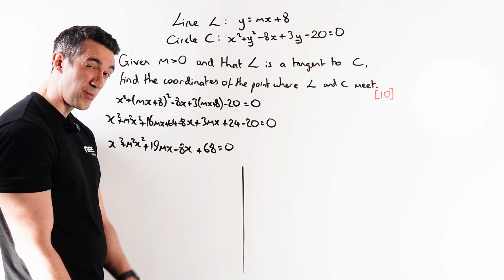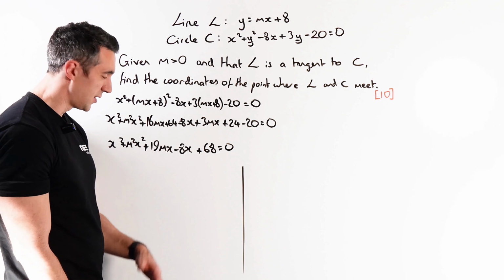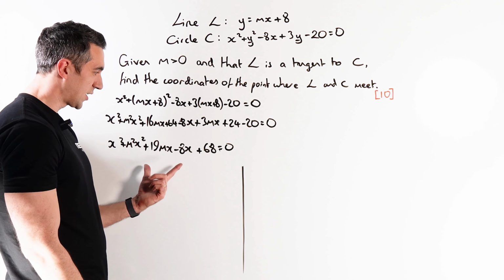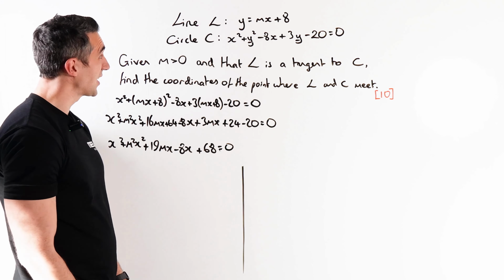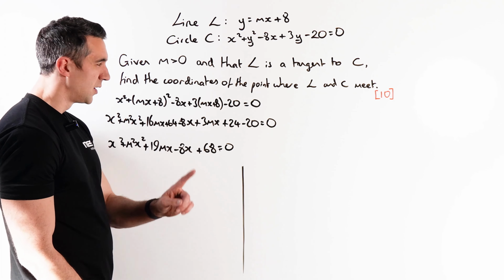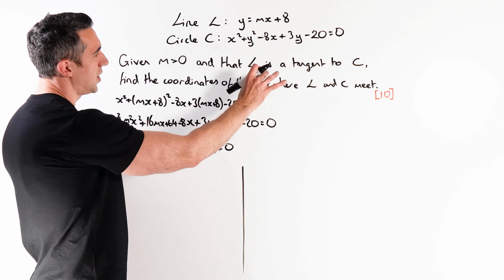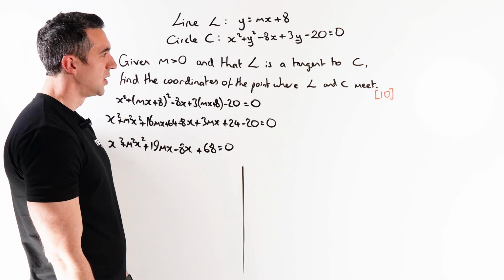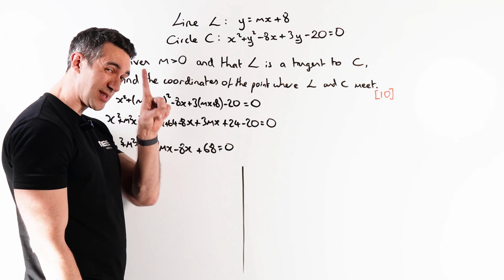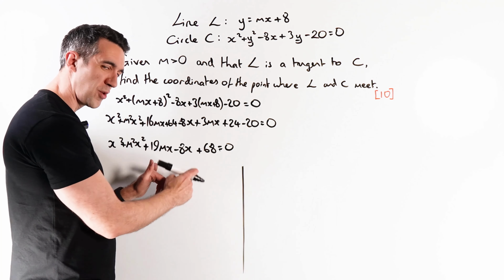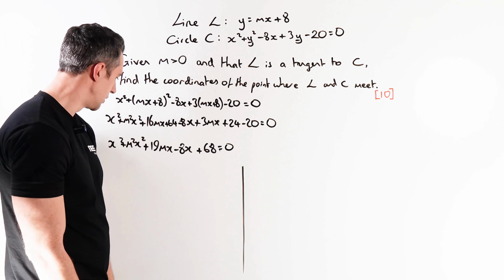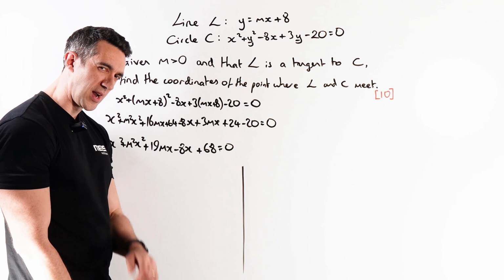Now we might already be remembering the sort of thing we're dealing with here. So we have a quadratic equation that will tell us the points of intersection between our line and circle. We've been told that we want the line to be a tangent to the circle, which means it will only meet at one point, which means this needs to only have one solution. So we're going to have a look at our discriminant, aren't we?